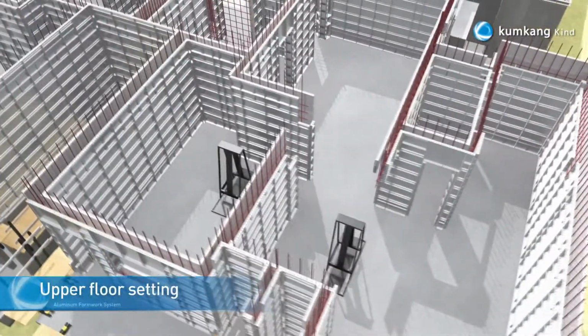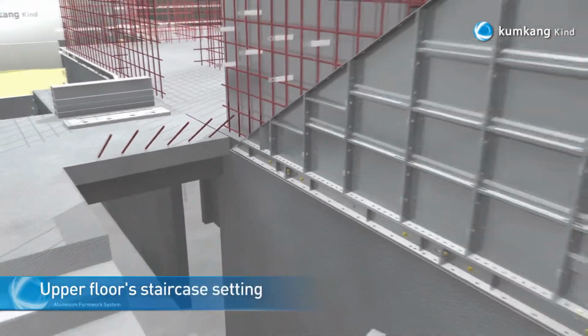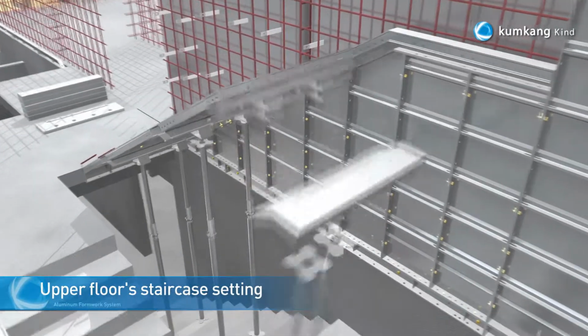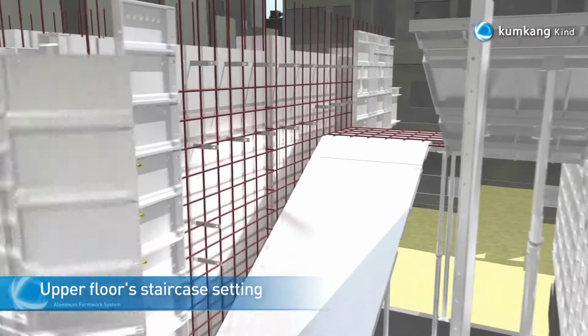The staircase must be installed as follows. Installation of the wall panel on the down area. Verify the installation of the kicker panel. Installation of the slab panel, beam, and props. Installation of the upper part panels.